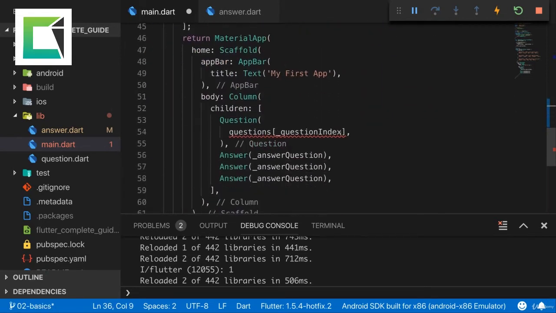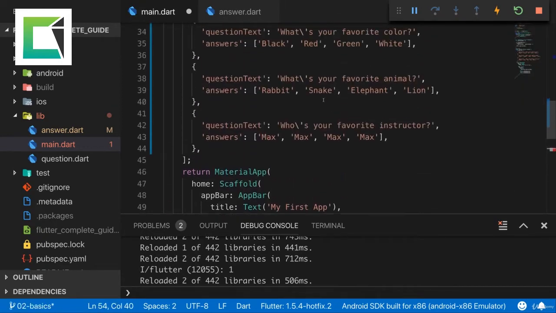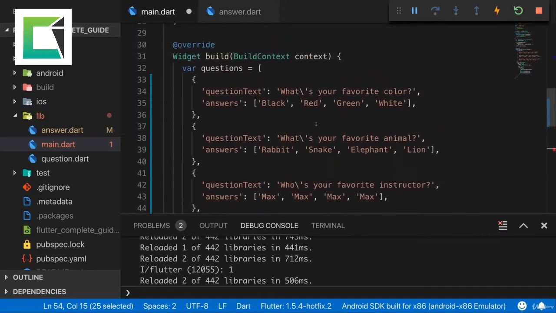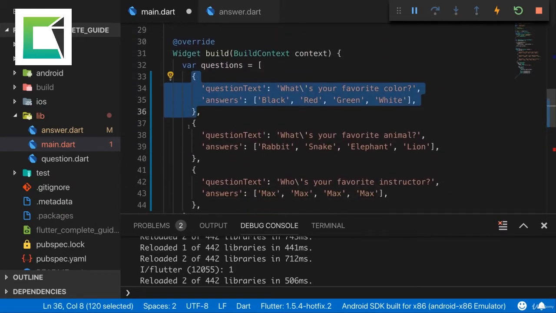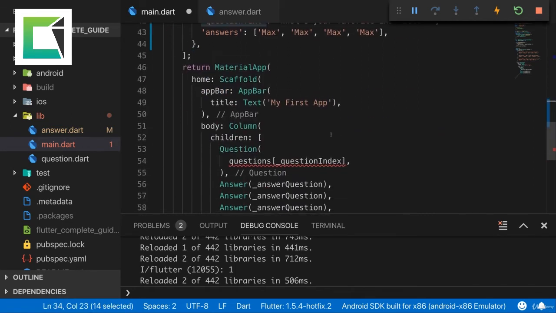How do we get access to the value now? Here, we're accessing a specific question through its index, and therefore this yields us a map. For index 0, it yields us the first map. For index 1, it yields us the second map. If we now want to get access to a specific key, we again use square brackets, not curly braces. We use square brackets to access a key in a map, and we simply use the key name inside of the square brackets.